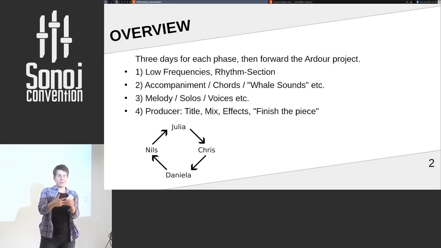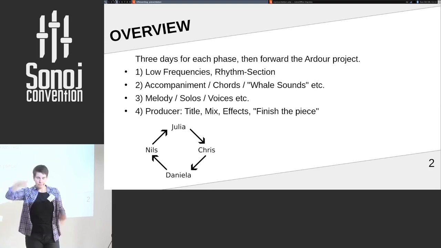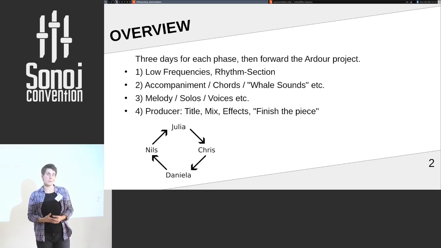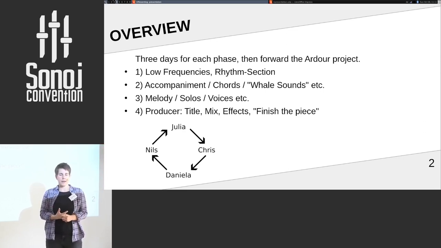And then the second layer of all these pieces should be the mid frequencies or the harmonies. So, again, if you're in a band context, think of guitars, synthesizers, keyboards in general, stuff like that. And the third layer should be the melody and or high frequencies. So again, in the band context, this would be the singer or the lead guitar or, I don't know, a trumpet, whatever you have. And then there's, so to speak, a fourth layer, the mixing part, because we decided we wanted to do the whole project in Ardour as a recording project or a music production project. There had to be some mixing at the very end of it.